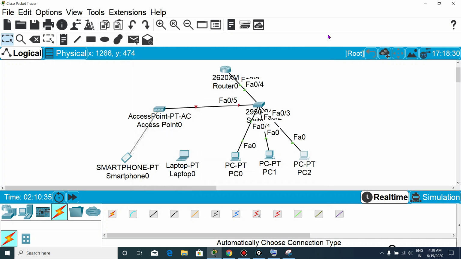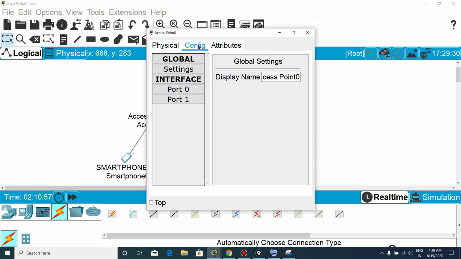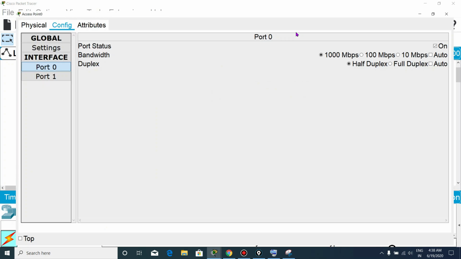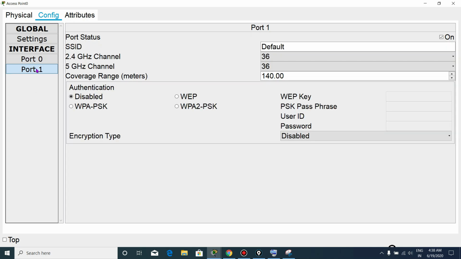Now I will configure my access point. So I will go to my access point, configuration, then port 0. You can see here it is on half duplex, so I will set it to auto. Then I will go to port 1.